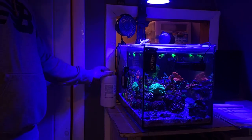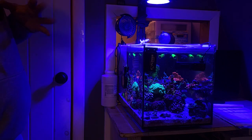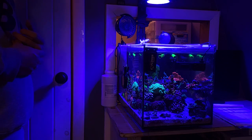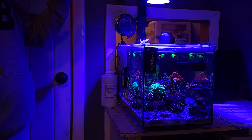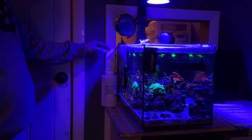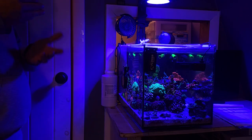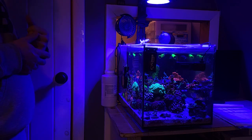All that does is help with my calcium and alkalinity, and the big thing it helps is raising pH. If you have a large household, with many people living there, cats, dogs, whatever, everybody is releasing CO2 into your house, which suppresses your pH because of the CO2 that's in the house. I use this to raise it up. The tank seems to thrive off of it, and I feel that a higher pH gives the coral a better chance of survival. That's my biggest takeaway from using it.